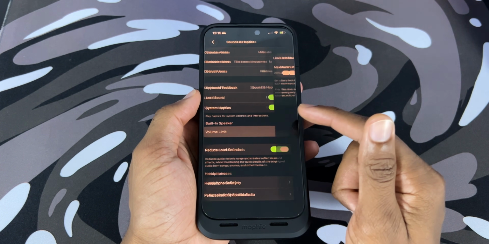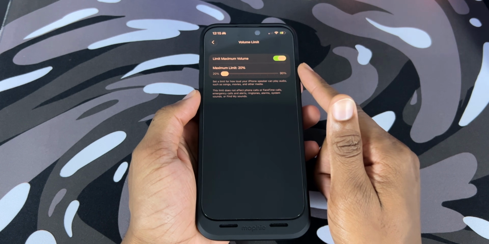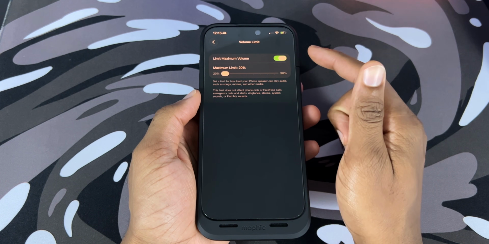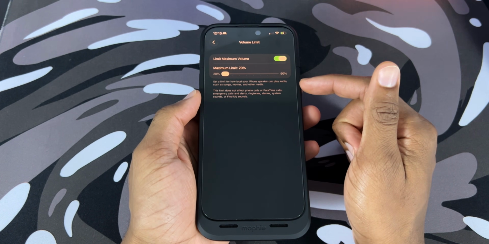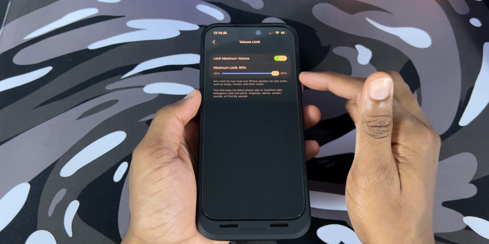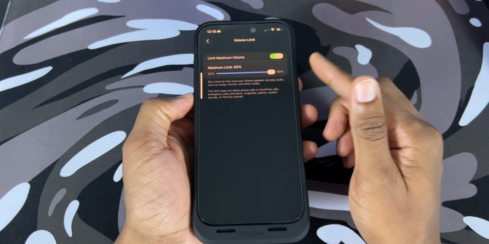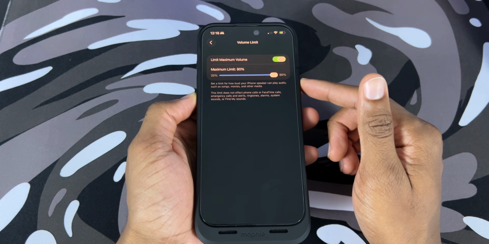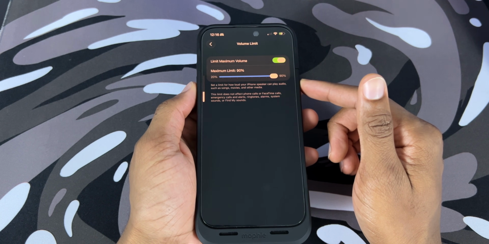Next, we're going to go into volume limit. And as you can see, I have volume limit turned on and I have this turned all the way down to 20%. Typically, I don't need to hear my phone consistently at 100% all the time. And in most cases, if I get on social media, that thing is gonna be blaring out my speakers and is basically gonna keep irritating and just damaging my eardrums over time. So I highly recommend that you guys turn this thing on, because this is gonna be a lifesaver, because sadly years from now, people are gonna be experiencing hearing loss a lot more. So now is the best time to utilize this feature and give your ears a break.